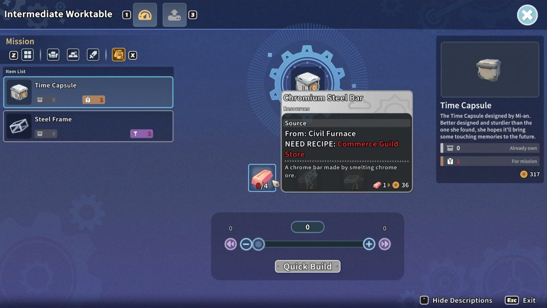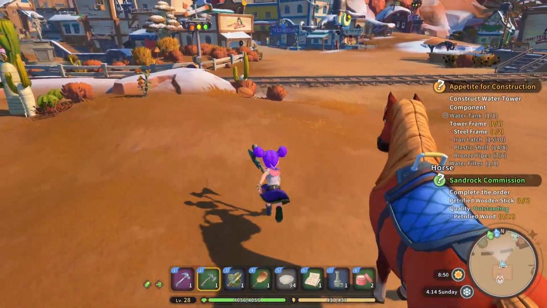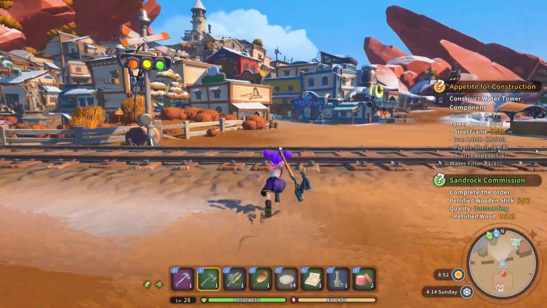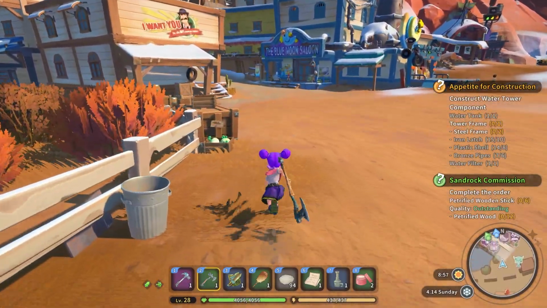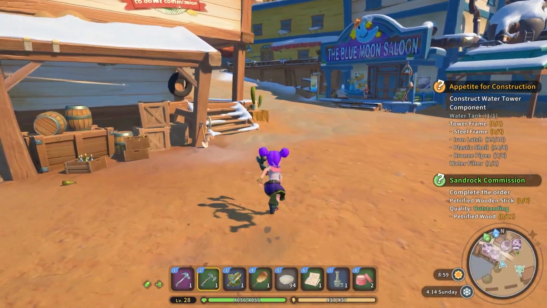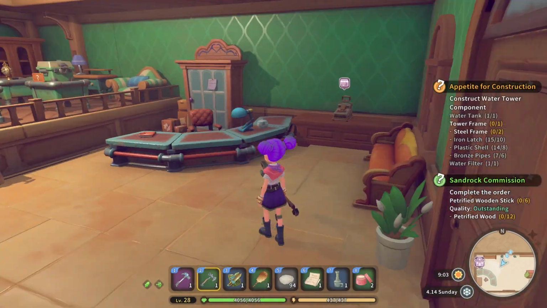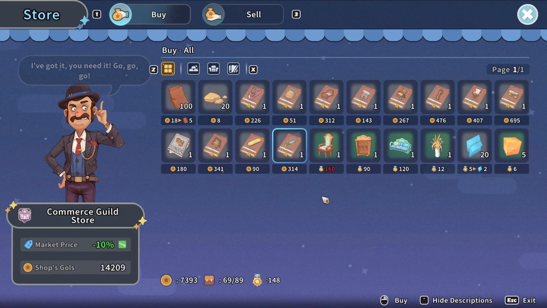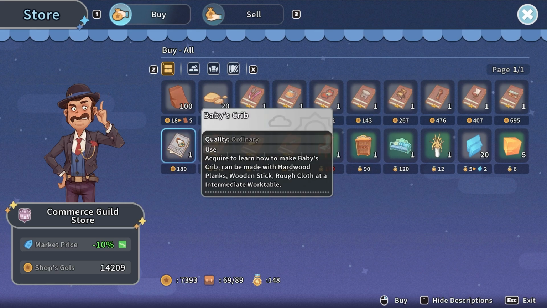So metal hinge and chromium steel bar. We still don't have the chromium bar recipe, do we? So that time capsule is completely stuck behind that. It's saying Commerce Guild store. But I didn't see it the last time I was in there. I'll see if it's in there this time. I think the fact it's red might mean it's unavailable. Which means that's just going to be stuck there for ages. Yeah, it's just not there, is it?